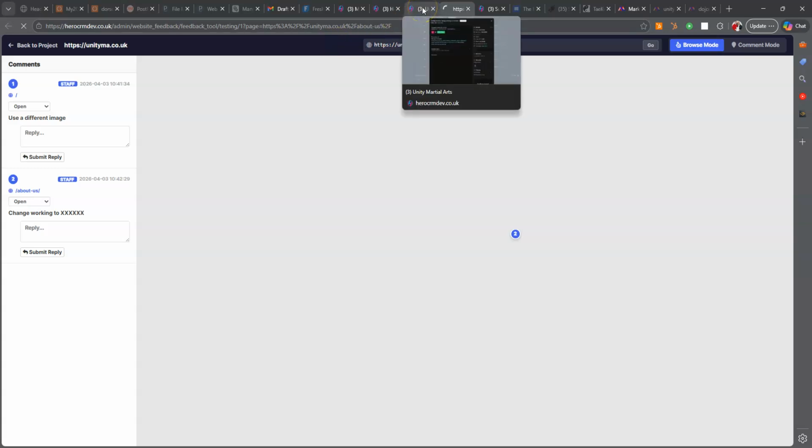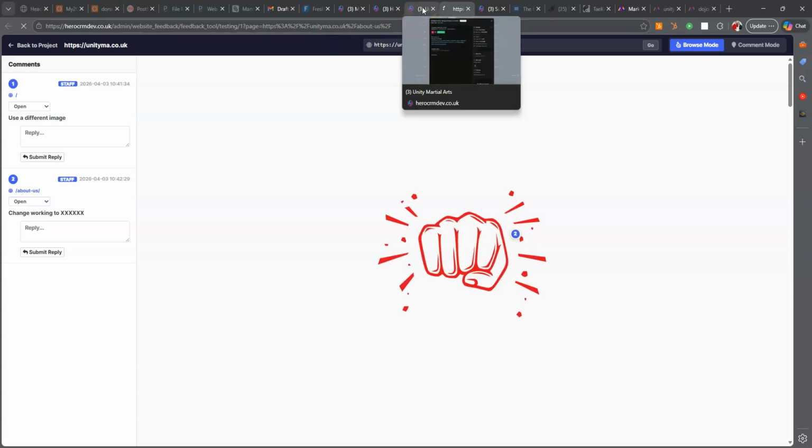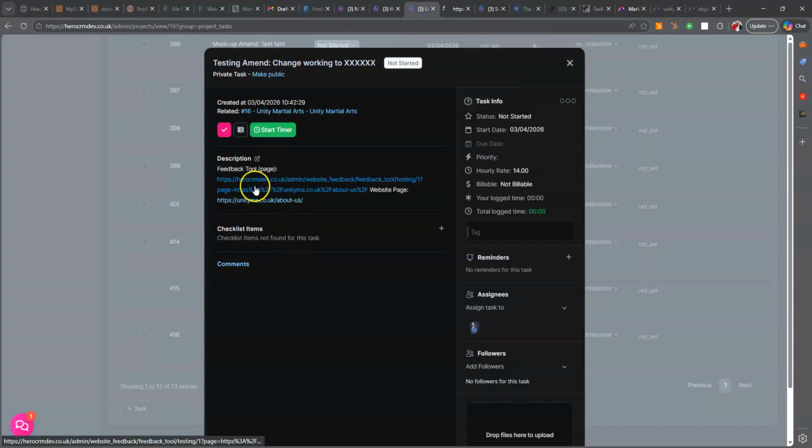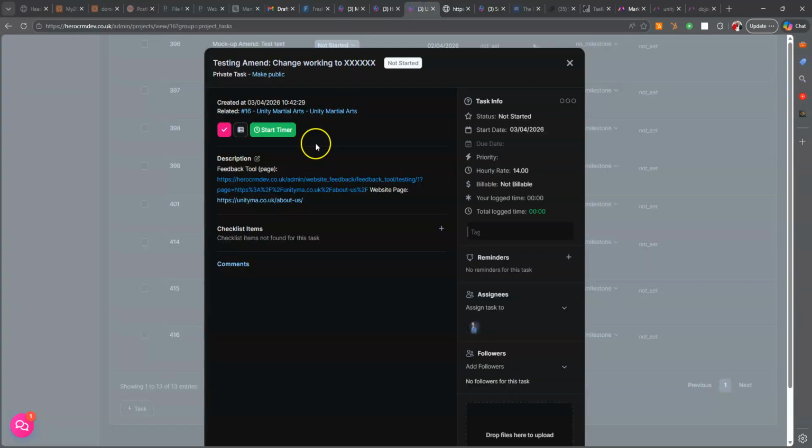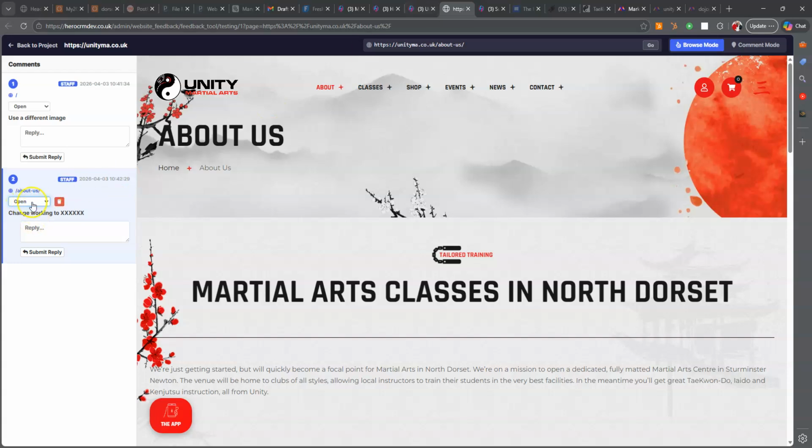So this allows the user that's doing the amends to clock their time directly to the amends, so they can just hit the start time button, then clock directly, they can see the amend, they can make the amend, and then update the status here. In an update later on this week, the two statuses will also be linked. So when I resolve the comment here, it will close the task that was related to it, or on the task, I can close the task and it will mark the comment as resolved.